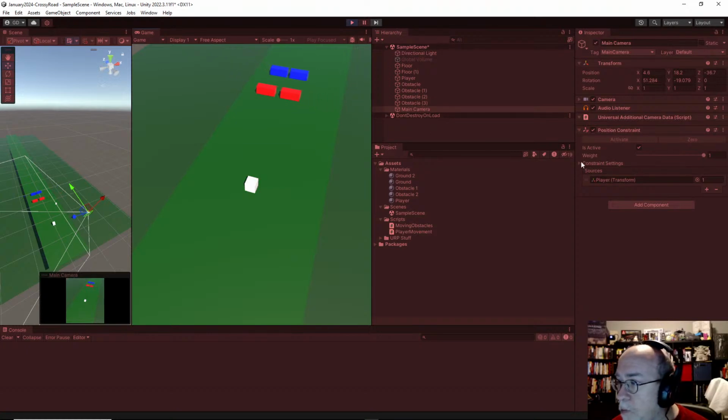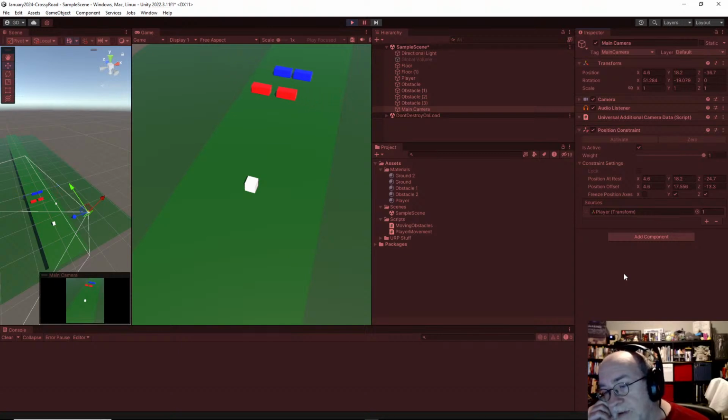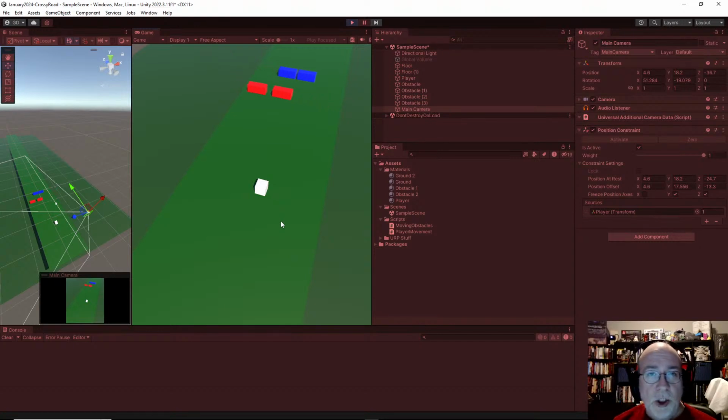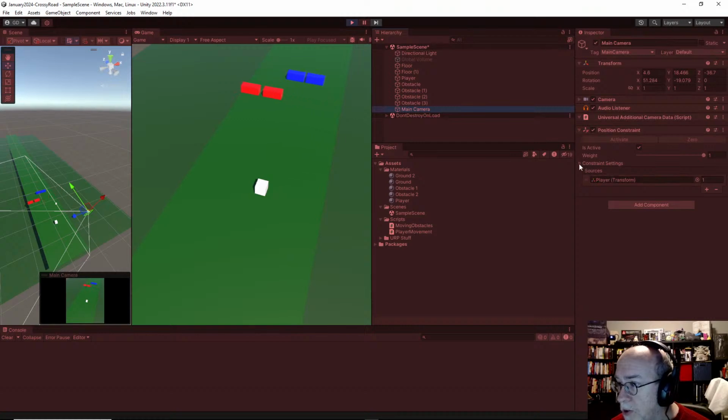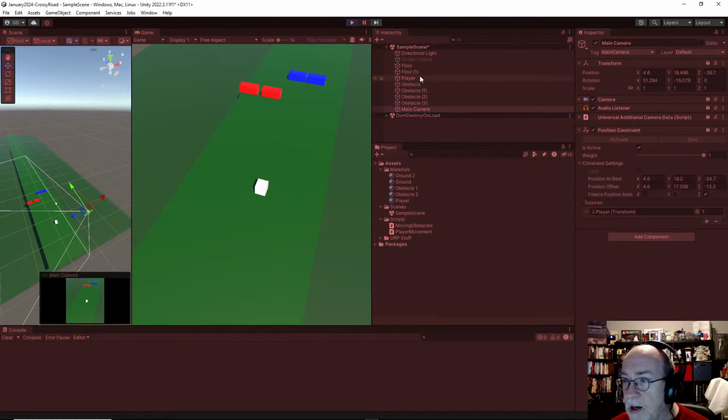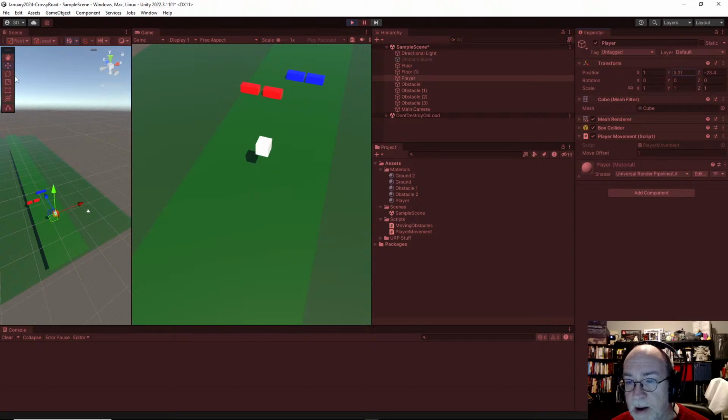Another time when freezing the axis is useful is if you're moving a character around and jumping up and down, but you don't want the camera to bounce every time that the player jumps, you would turn off the Y because that's where it moves up and down. So if I'm doing this every time, especially on the side view, that gets old real quick. So you can turn off that Y constraint, and then I can move the player up and down. It doesn't matter.